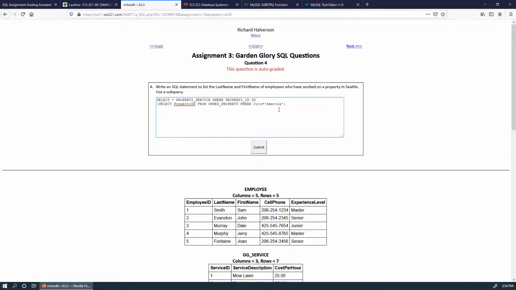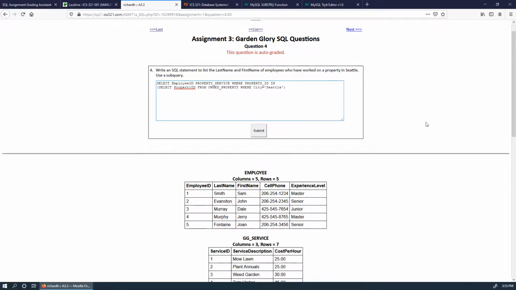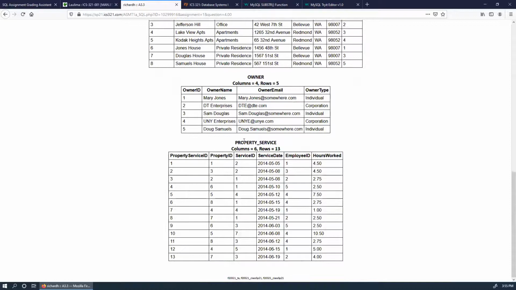Okay, and really what I want out of there is I want employee ID. Okay, I want the employee IDs of all of the property service records for properties in Seattle.